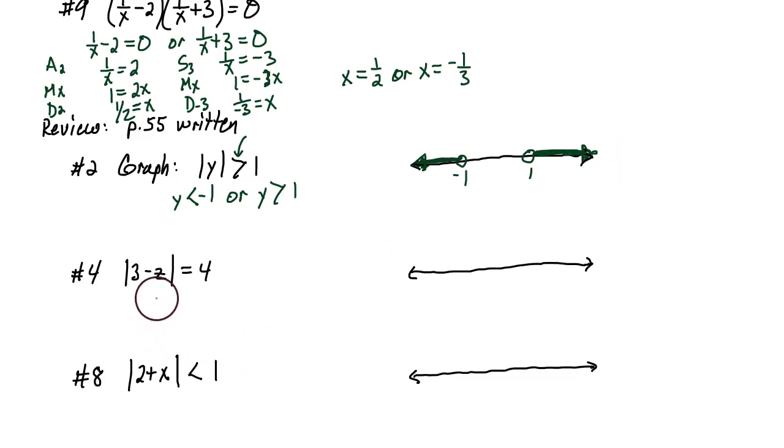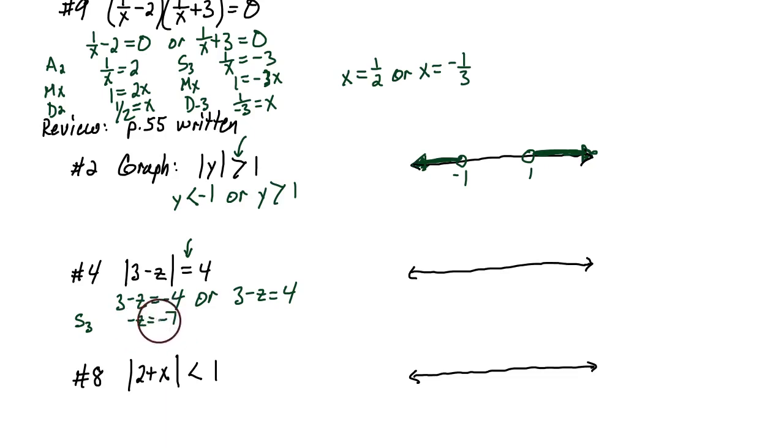Now number 4. Another absolute value expression, this time with an equal symbol. So here's the rewriting technique. Take the 3 minus z from inside the bars and make it be equal to the negative of the 4. Then write the word OR. Write this again, but make it be equal to +4. Now let's solve both of these expressions till the letter z is alone. First subtract the 3. So we have -z equals -7.